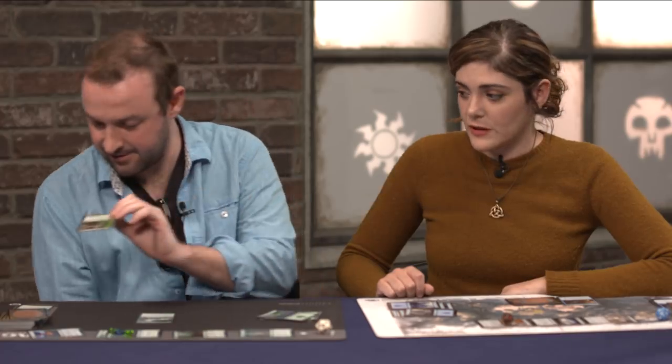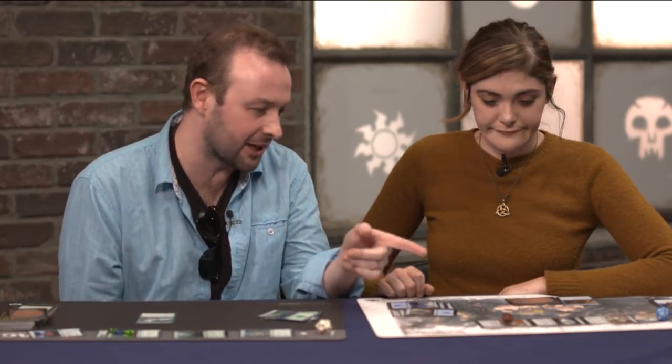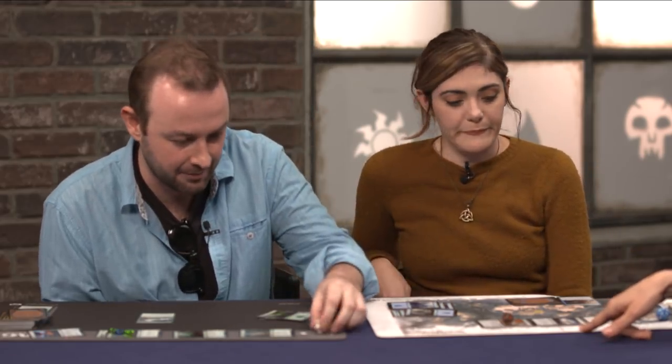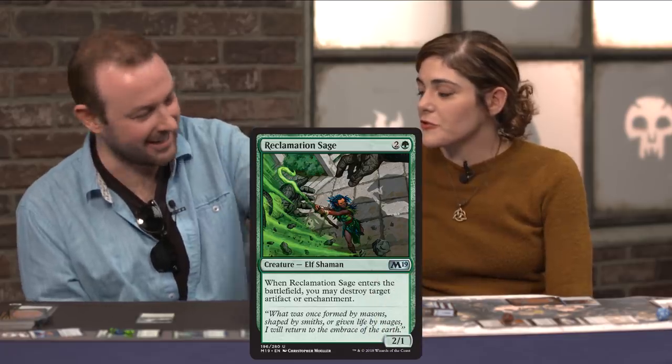Okay. So it dies. You die. 2/1. What is the name of the card? Oh, the Reclamation Sage. Thank you. Yes, it's dead. So that's out of play. So then I take 3 damage, yes. I'm at 4. Hey, we're even again. We're even again. Look at that.